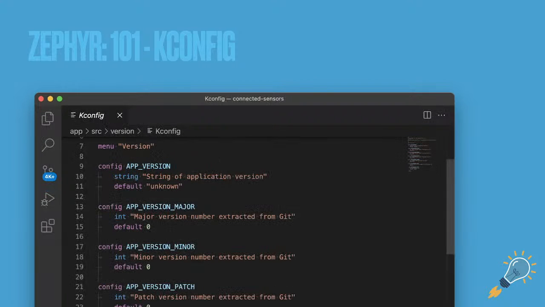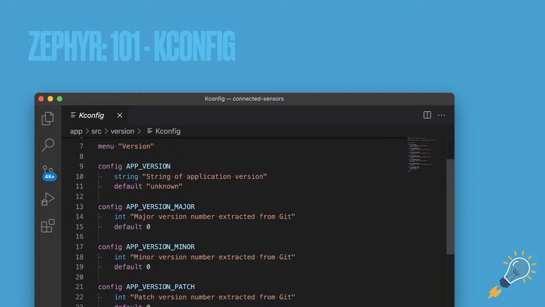And then here's what the inside of the version one is. So CONFIG_APP_VERSION, this will be, for instance, the string value of the git describe --tags, and that will get set here. So when you're using it in your code, it's going to be all uppercase CONFIG_APP_VERSION. And it goes for the same thing throughout the Kconfig.